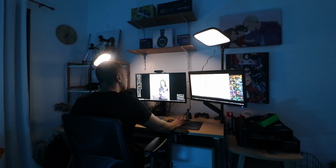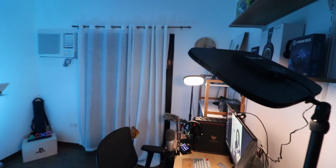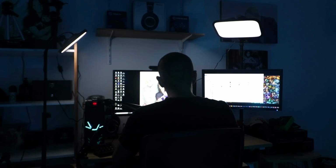You have a lot of videos showing you how to set up these key lights, and most of them suggest that you point them directly on you. What I wanted to highlight here is you don't necessarily have to do that. My key lights are not shining directly on me. The standard key light is just shining basically off the side of my table, and the key light air is shining onto my keyboard. So these are not lights that are shining directly on me, but off and bouncing to me. So as you can see, they look pretty good.